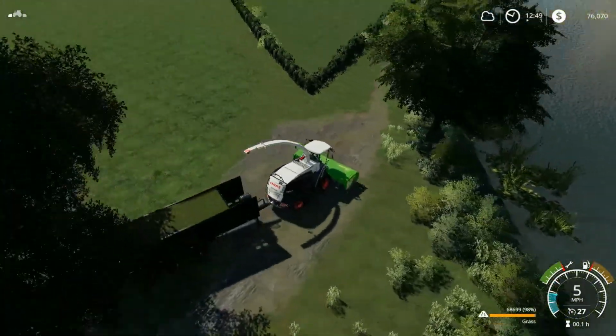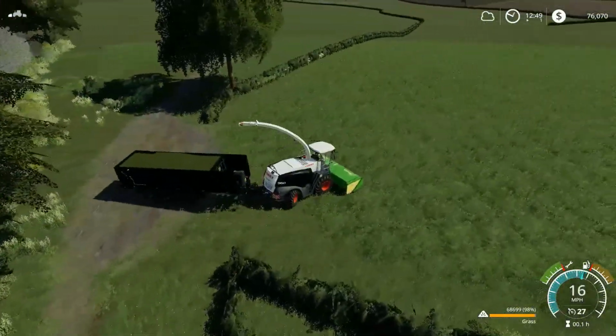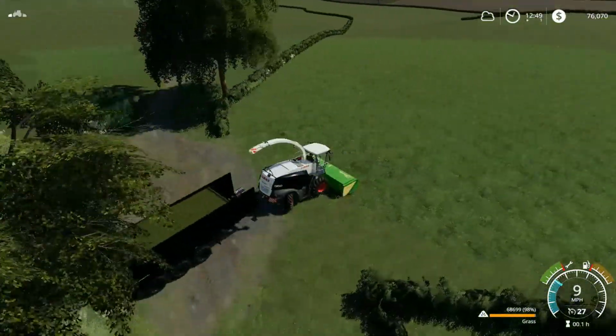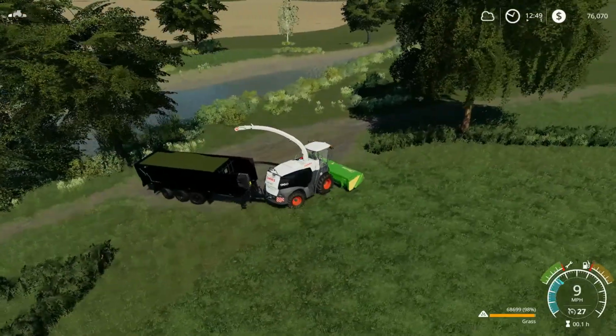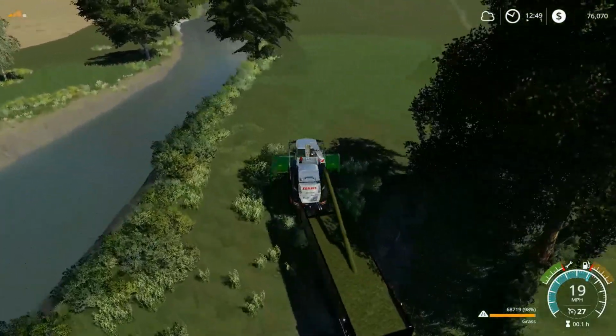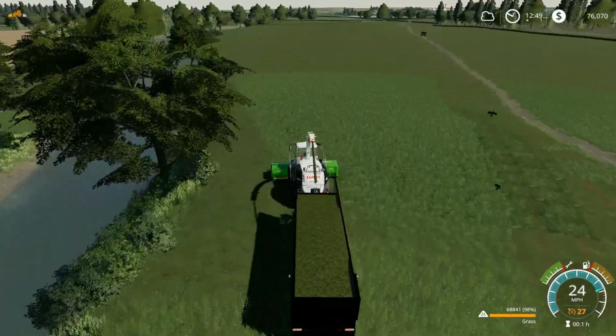These fields over here, I'm going to save for hay. So I'm not going to use this on this field. I'll use our regular mower, and that way I can pick up the hay on my own. This is just for silage. This will make things faster. I don't have to use the loading wagon. I don't have to do any of that. So it's going to make life 100 times easier.